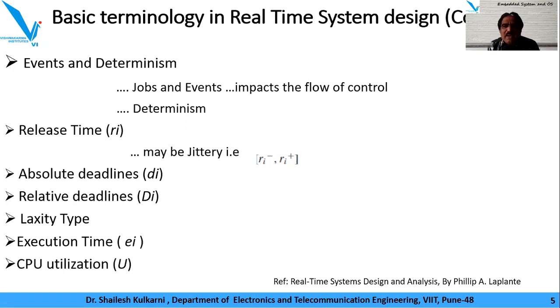Whenever I'm defining or analyzing any real-time system, I get to know there would be n number of activities happening in it. Some of the activities would be internal activities, and some would be external activities. When I'm talking about the execution flow of these real-time systems, the internal activities keep on driving the flow of control.